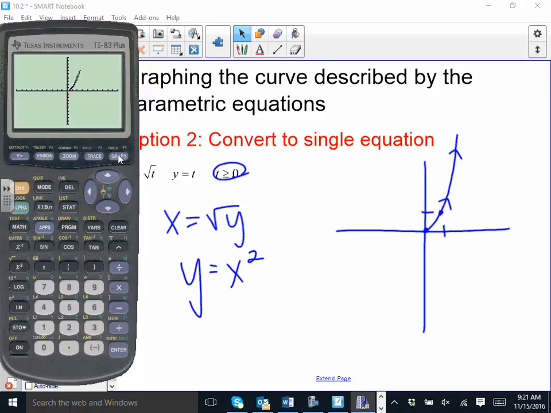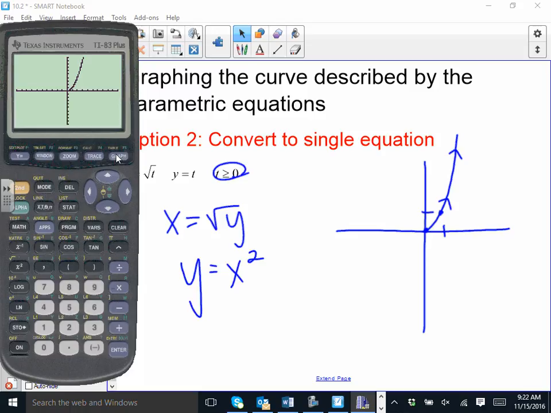So if you graphed it and it didn't give you all of the graph, you can go to window and change your t max. These are the values it's plugging in for t. Let's say we put in t is 10, and then it'll graph more of it. 0 to 2 pi is the standard. If we have sine or cosine, that's why they have it. But anyway, you can play around with that.